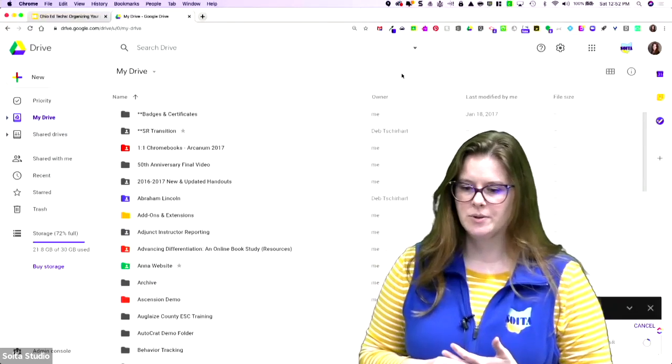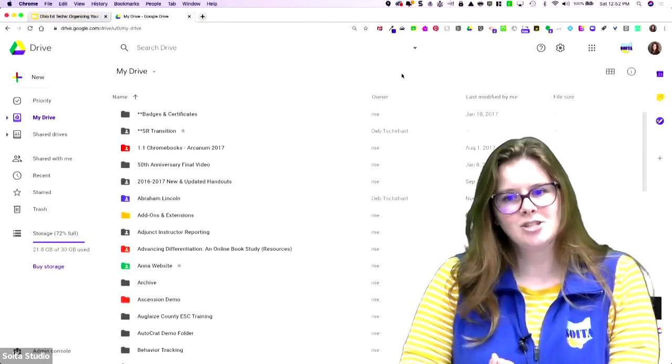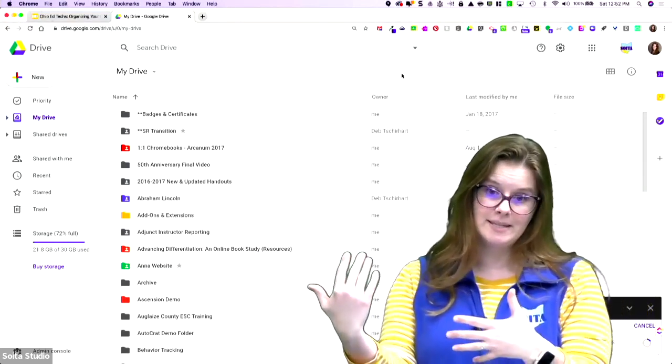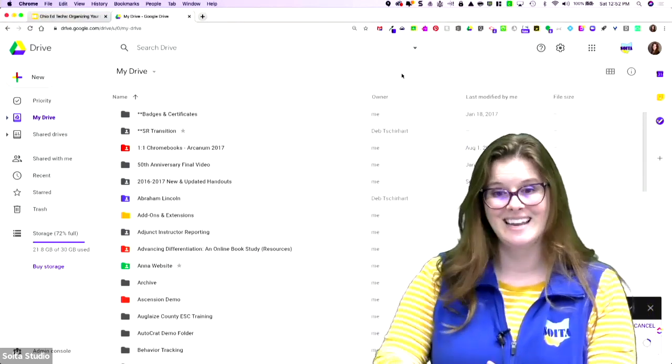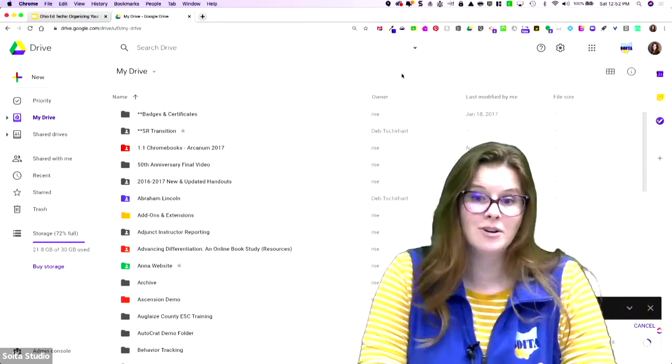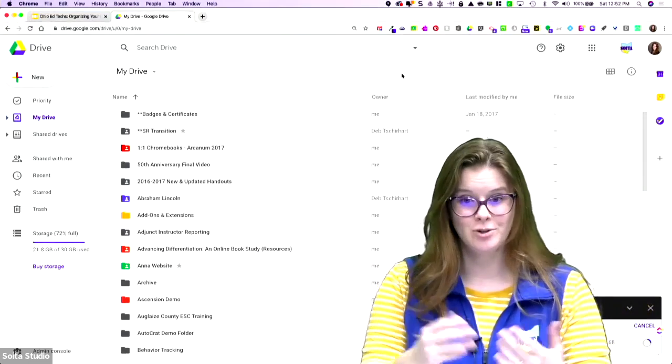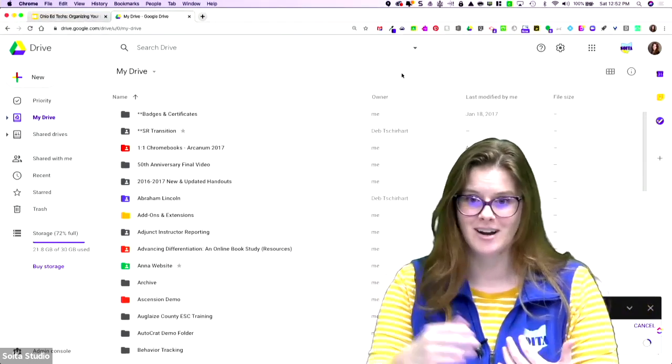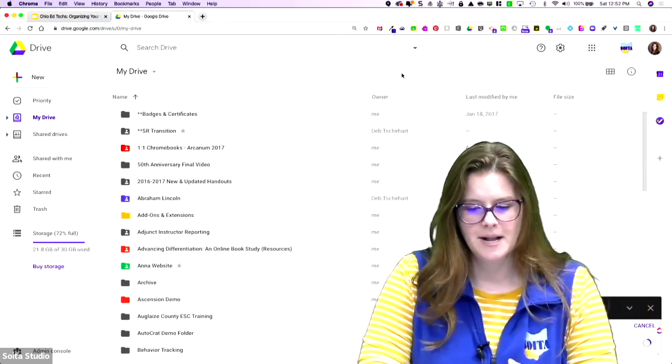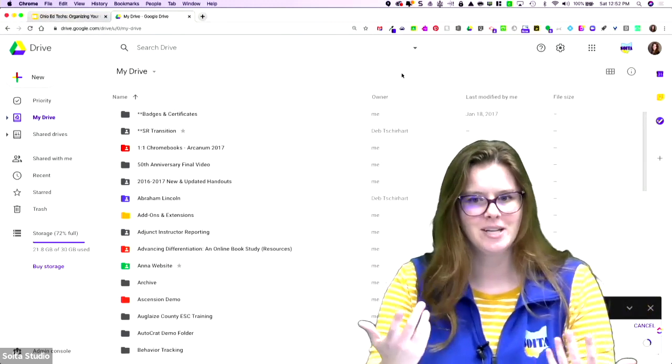It's going to keep that all organized just like I had it, and because I have that box in my settings checked, it's also going to convert anything that it can. Anything that it can't convert, it's just going to store. It's like storing in the cloud. It's like we used to have the flash drives, right? It's just stored on there. You can download it on the computer and open it up, no problem.